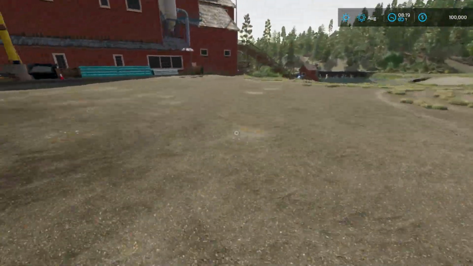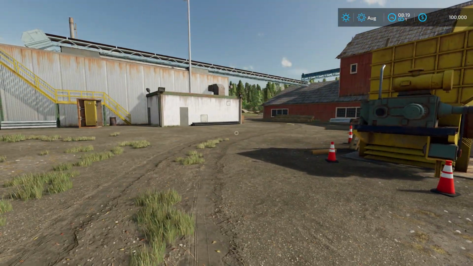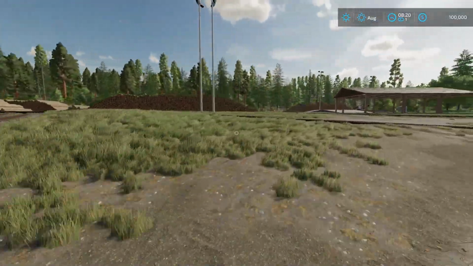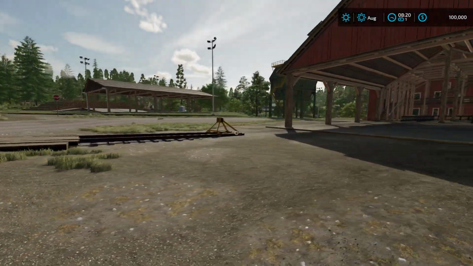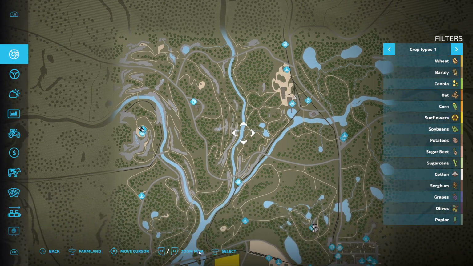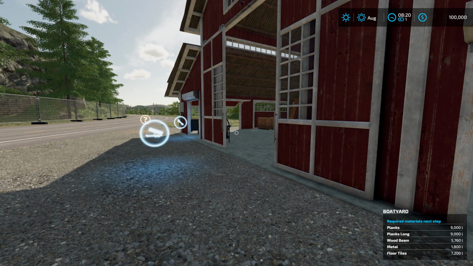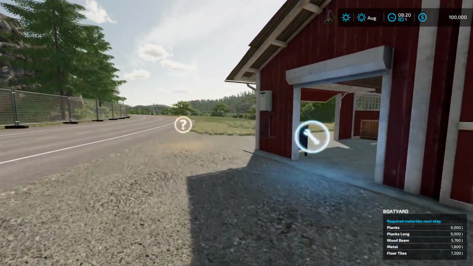And I'm assuming that this is where you put the shorter logs and branches. So how do we make money to start our boat building endeavors? Let's take another look at the boatyard. I think that's where we're going to try and make our money from. Where's that little help icon again?